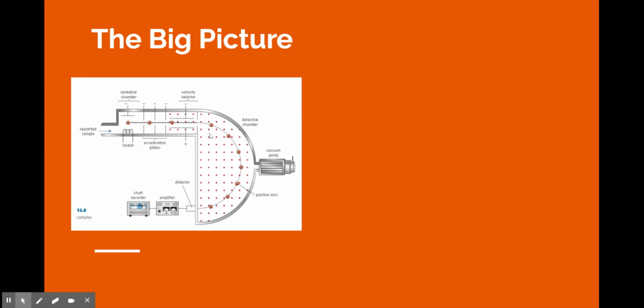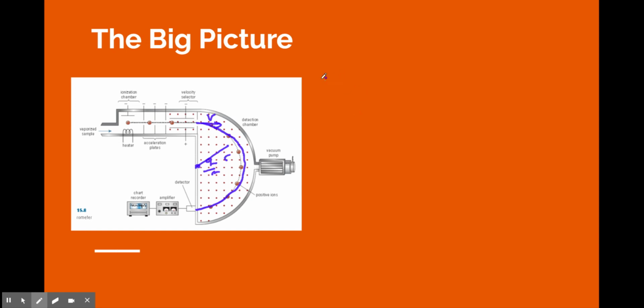So in the big picture, we ionize the particles, we accelerate the particles, and we put them through a region where, if the force because of magnetism and the electrostatic force are equal, then the particle travels in a straight line with a known velocity. So coming out of here, we know the speed of these things because they made it through here. And then they travel in the path of a circle. And the only way they can possibly hit this detector is if in this region they have the correct charge to mass ratio to produce that radius.